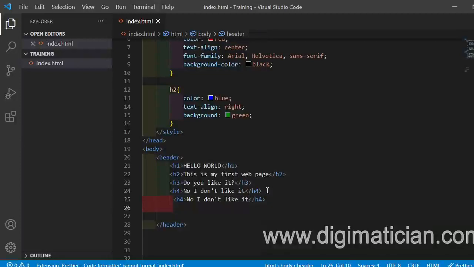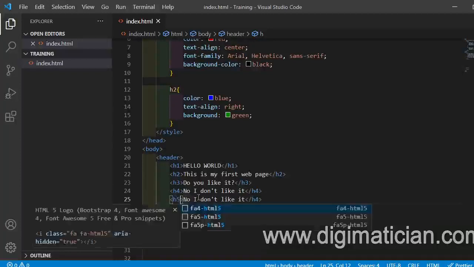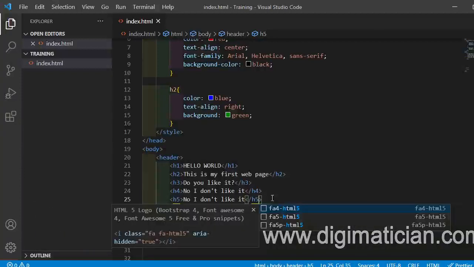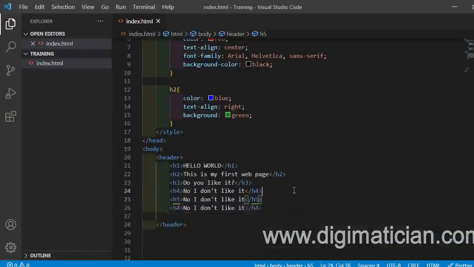What I want to do basically is to have H5 and H6. So I can just clean this and put 5 here, and then clean this and put 5 here, put this and put 6 here, and put 6 here. That's just to show you the different headings we have, from H1 to H6.